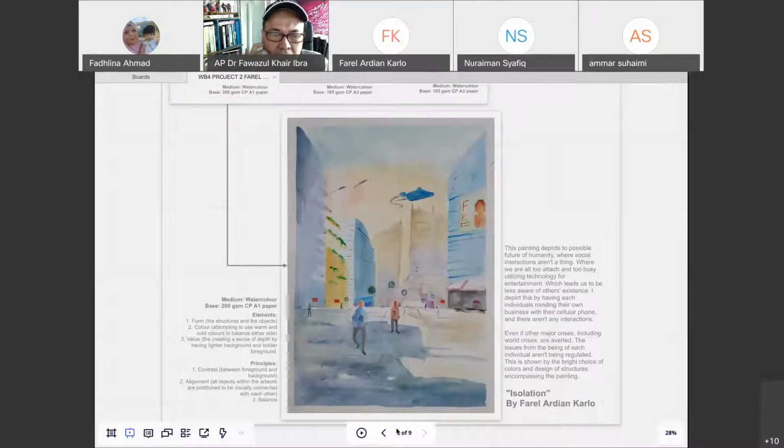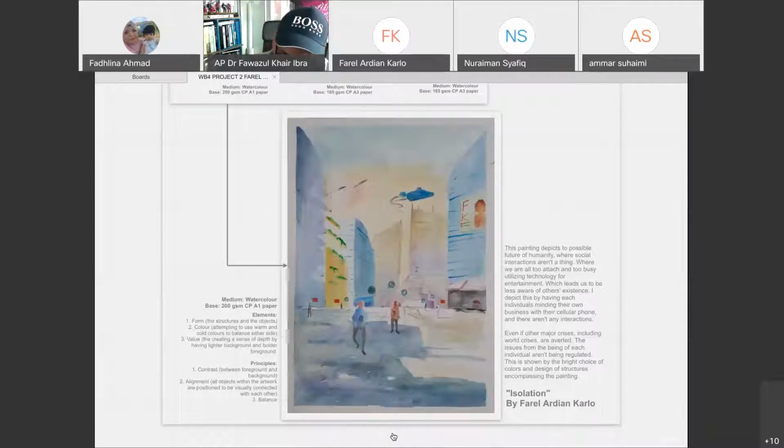Okay, thank you, Farrell. Very interesting idea. Is this the first time that you do this sort of painting, this sort of work? Yes, this is my first time doing the Impressionism art movement, and I've done watercolor in my previous school years, but it's been quite a long time, so I've lost the skill. If I ask you what technique of watercolor are you using? Mostly it's both wet to wet and wet to dry technique.